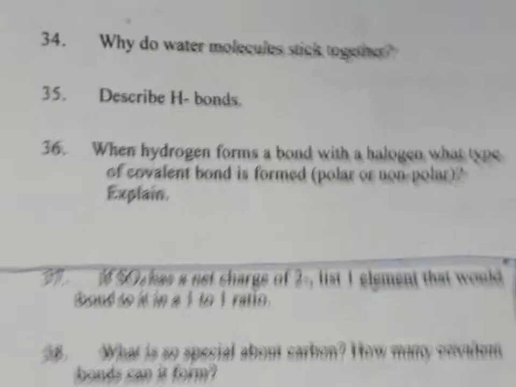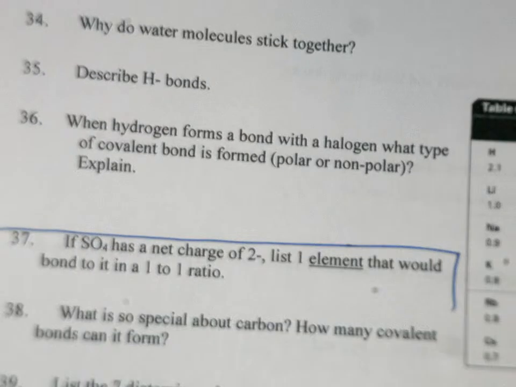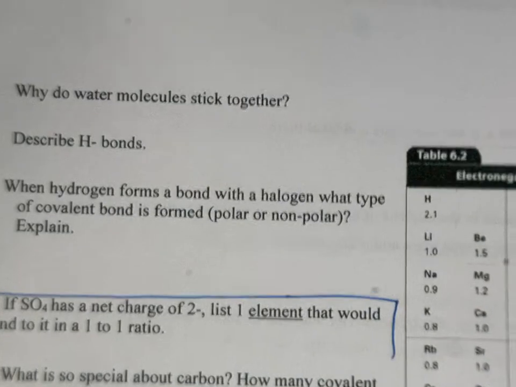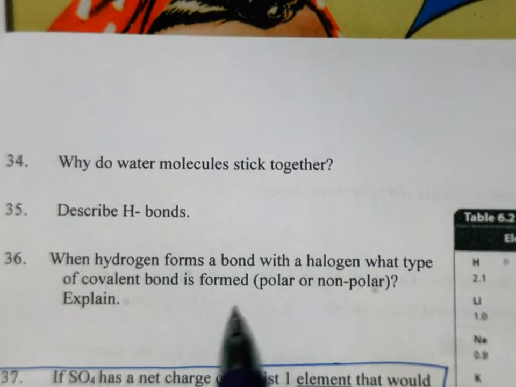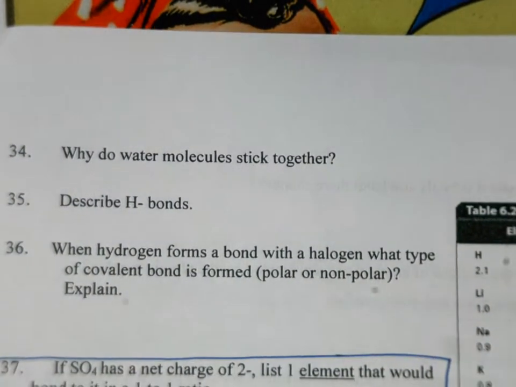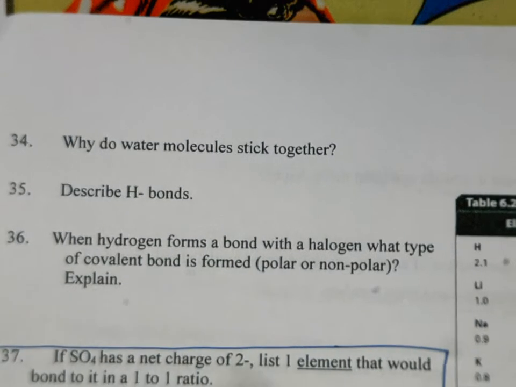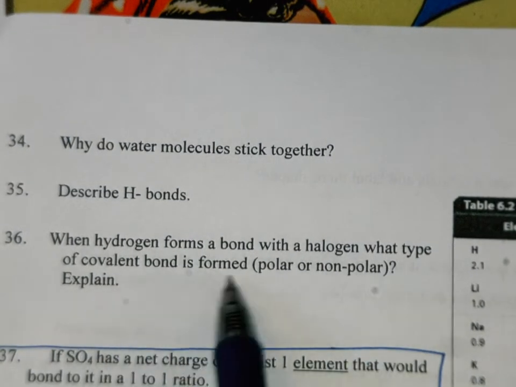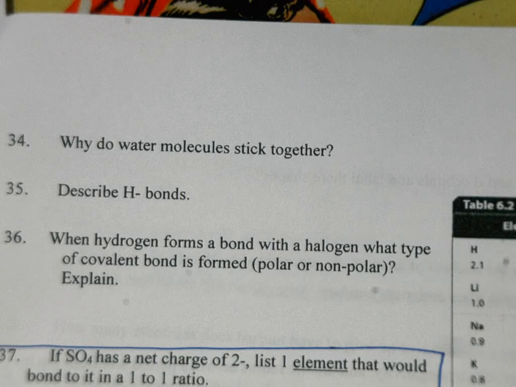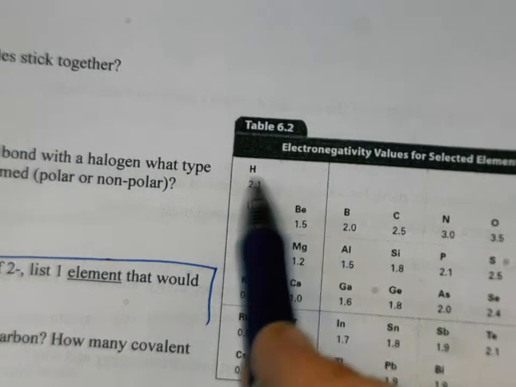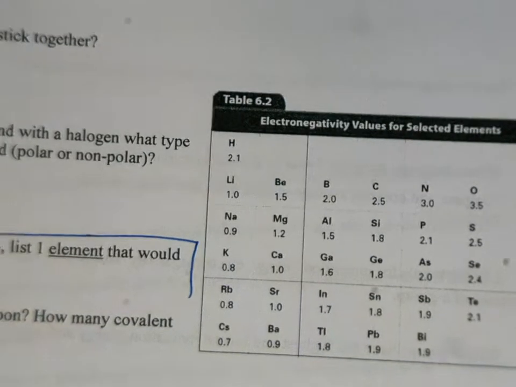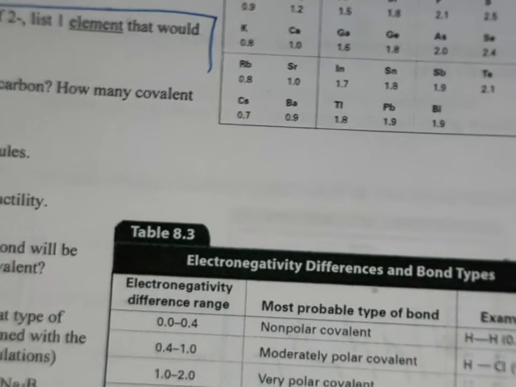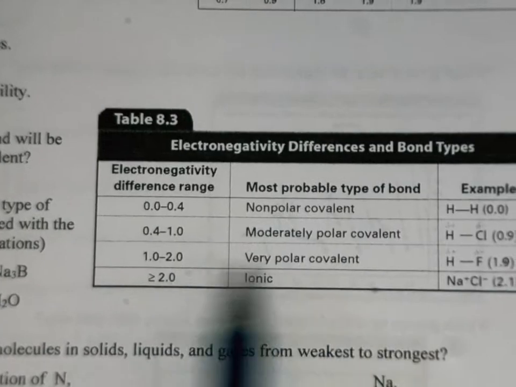Let's zoom out here. When we left off on the previous, we were just talking about how hydrogen bonds are formed between polar molecules when the partial positive end is attracted to the partial negative end. And then what type of covalent bond this question was asking about when hydrogen forms a bond with a halogen. We just worked through taking hydrogen, and if we take any of the halogens, we find out that it is covalent, but it's very strongly polar covalent when you look at this chart here.